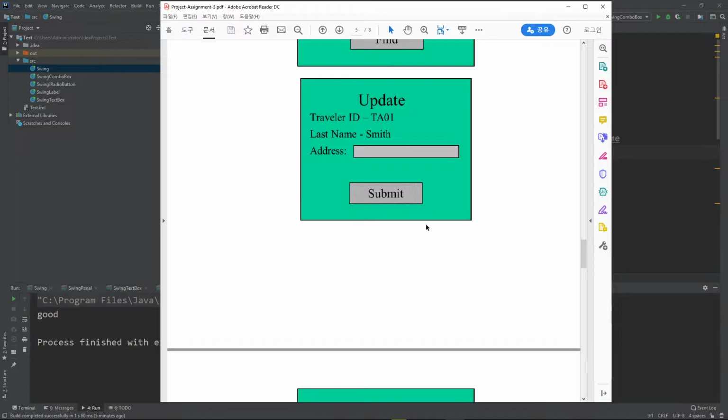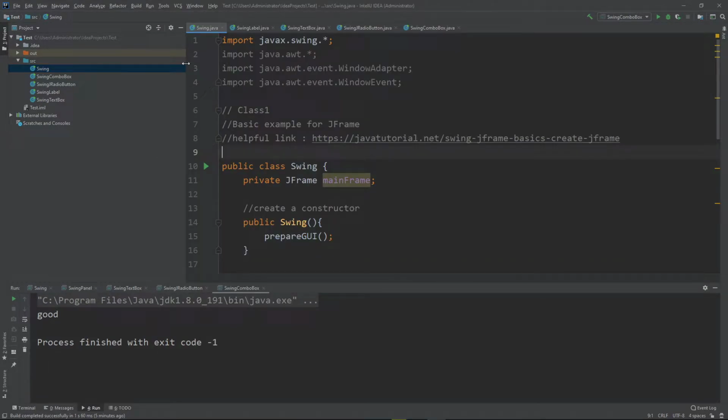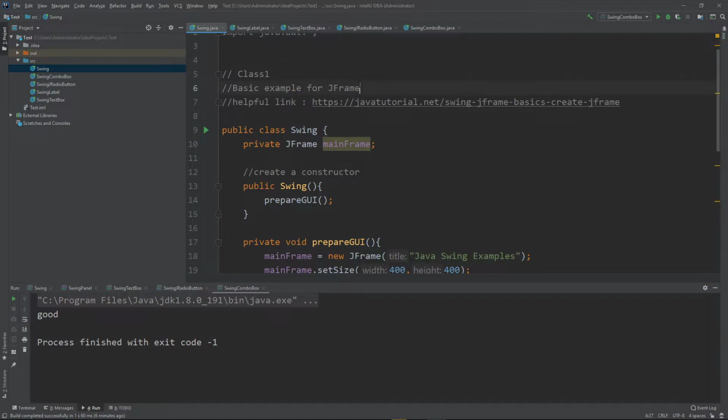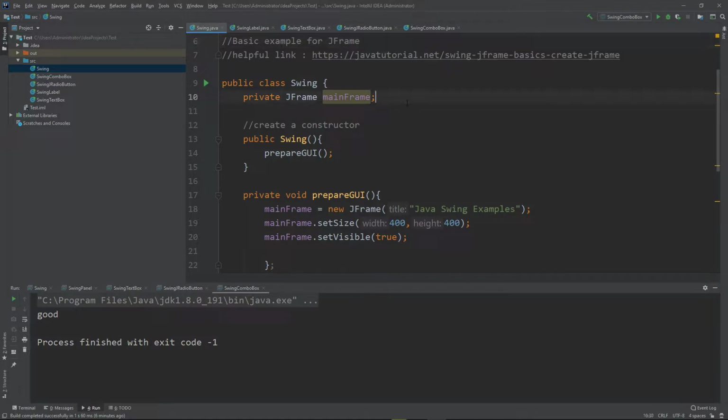Okay, so let's go. The first thing is we want to make a pop-up, the frame. The library we call Swing is the thing we're going to use. This one you don't need. Here I also give you the link that was helpful when I was working on it, so you can see more details about what a JFrame is and how it works, and other example code too.